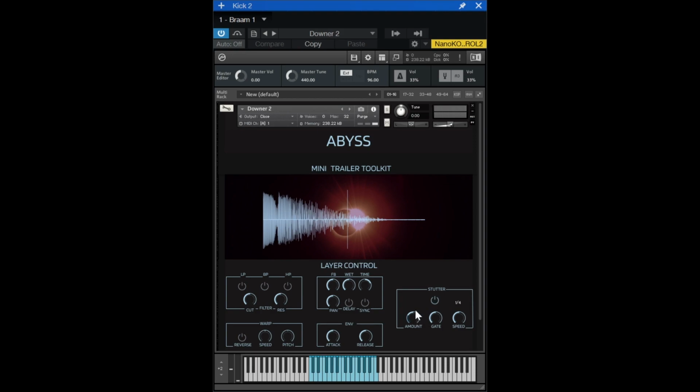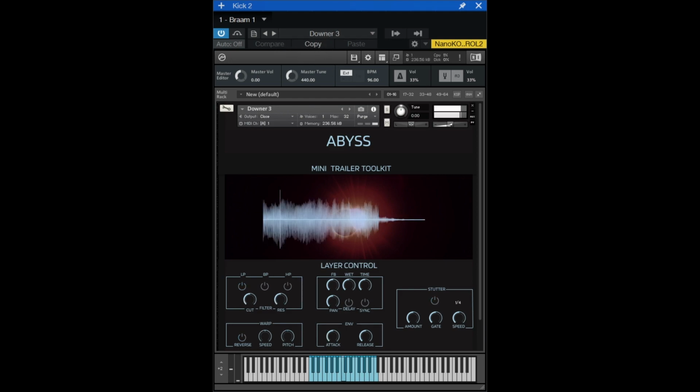Let's try and trick that sound with a stutter. Once again, it's all meant to be for sound shaping. Let's go for a slower attack, and let's just increase the speed of the stutter. Adjust the filter to make it more subby, and maybe add in a bit of resonance. And let's just lower the pitch and reverse it. See what happens. As you can see, from one sound source you can really make it your own.